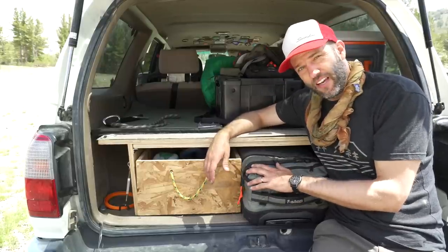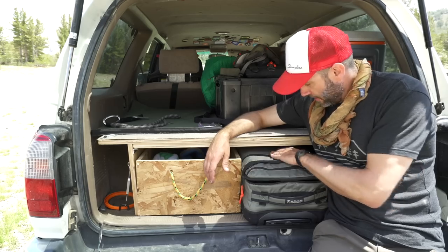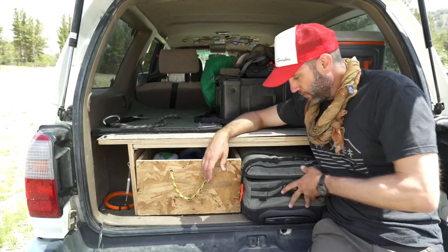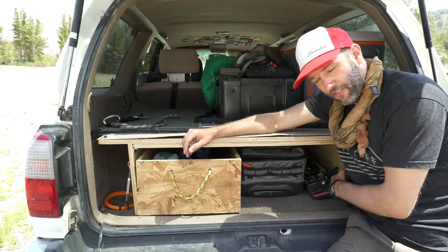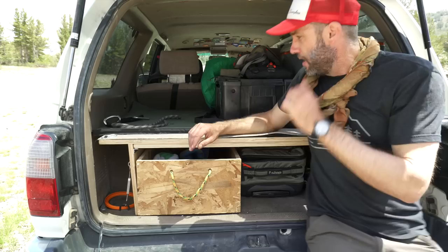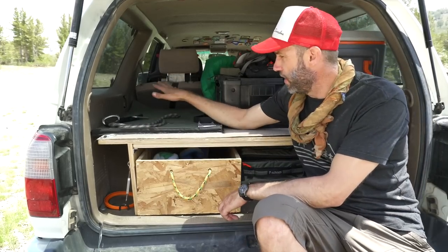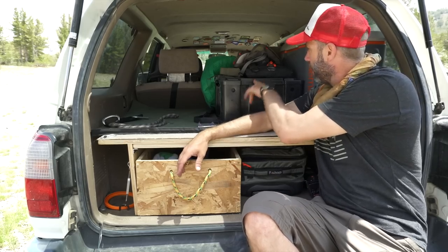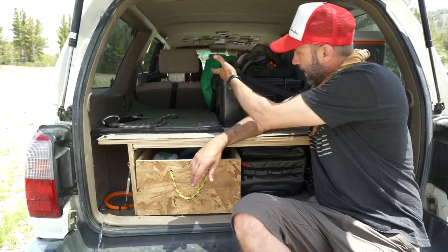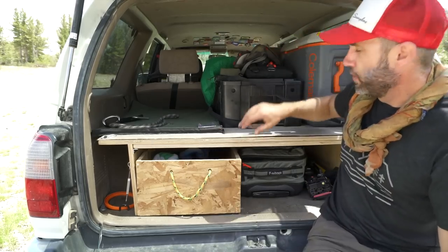Over here right now, this is my camera case, all my camera gear is in here, but this is the standard size for a rollerboard suitcase, carry-on suitcase. So this fits in here with ample room. I've also got my tripod, and over here, strapped to the side with a quick fist, I've got my shovel. Up on top, when we're doing these trips with everybody, the dog sits up here. There's plenty of room for the dog. I've got a wolf box here. Food and gear goes here, and I can strap it down so it doesn't slide over and hit the dog and the cooler over there.